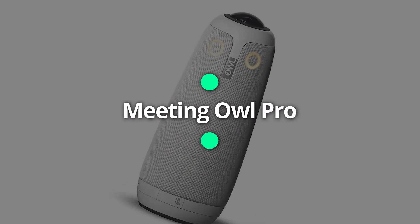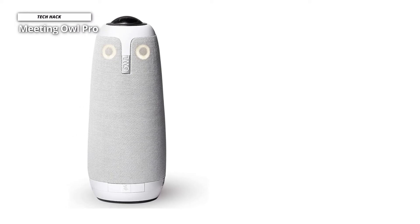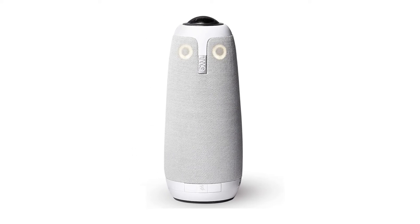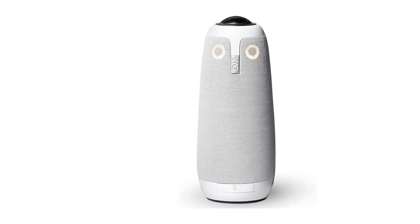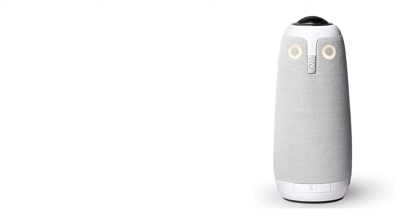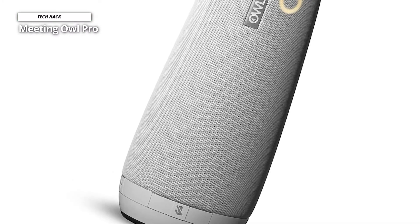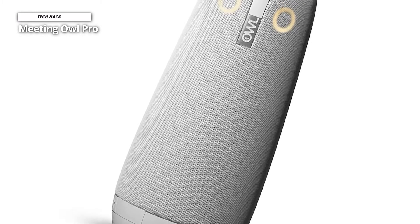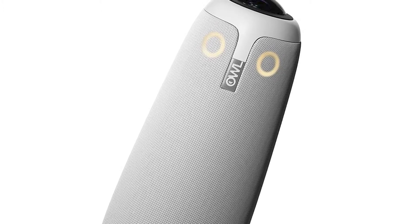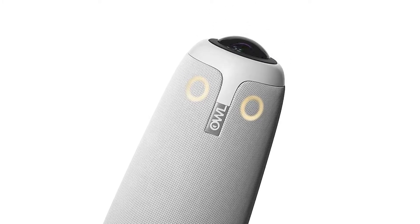Number one: Meeting Owl Pro. A plug-and-play speaker, microphone, and 360-degree camera gadget known as the Meeting Owl Pro can connect remote participants on Zoom, Teams, Hangouts, and most virtual meeting platforms we use today. Having many laptop-wielding individuals in the same room during a video meeting can be a terrible experience, and there has to be a better solution than squeezing everyone around a single laptop. The Meeting Owl Pro provides a convenient alternative for those not considering buying a full video conferencing suite. Its 360-degree camera employs in-house AI technology to automatically focus on speakers in the room and provides clear video superior to most built-in laptop cameras.